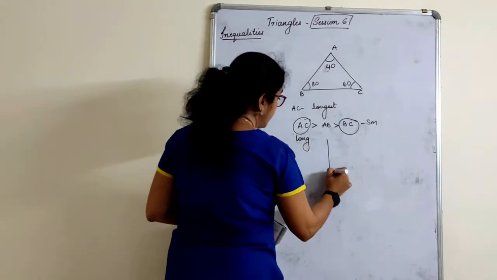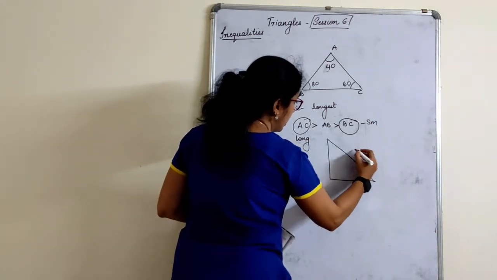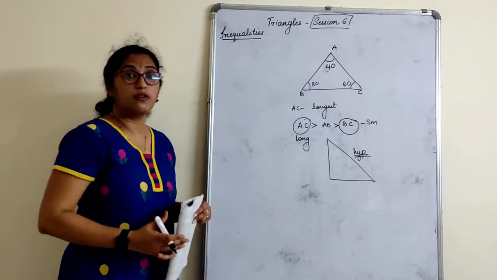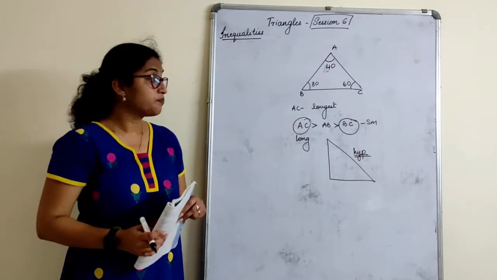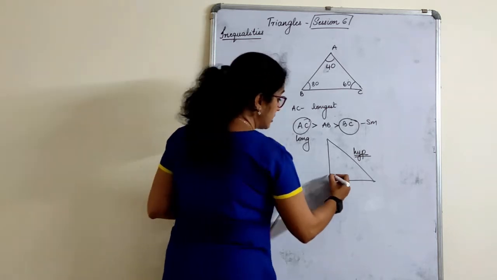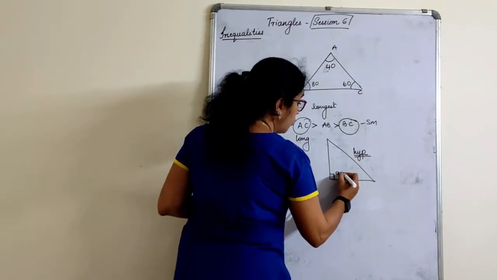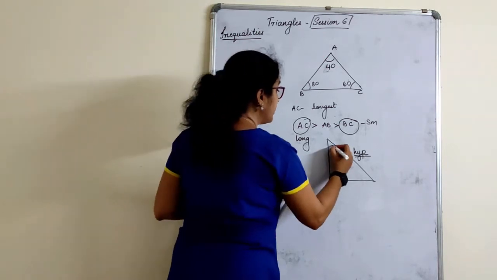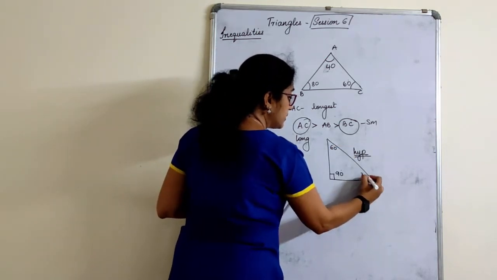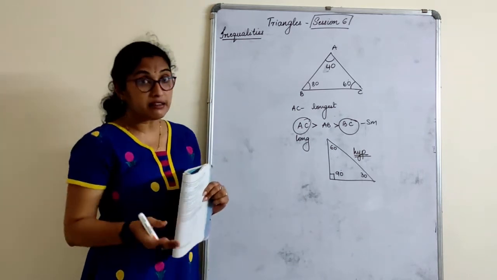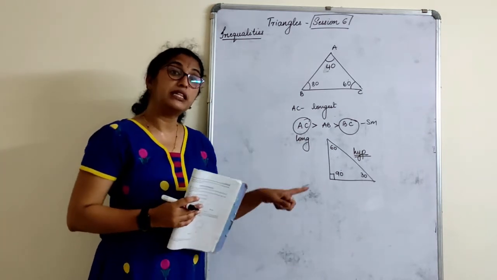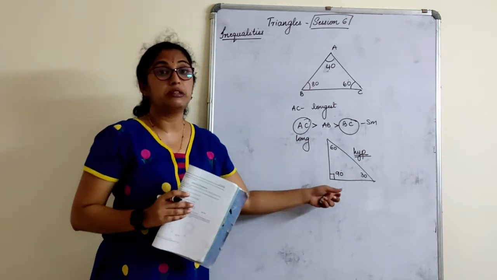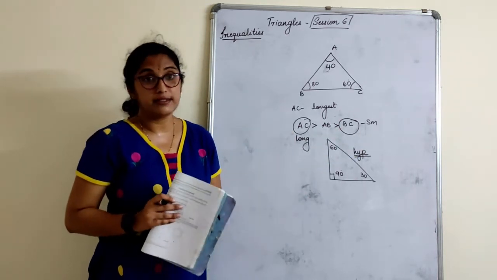We have a right angle triangle. How do we say that the hypotenuse is always the longest side of a right angle triangle? We know that. Why? Because this is 90 degrees. What should be the sum of these? Either it has to be 45, 45 or it can be 60 and 30, but it cannot be greater than 90. So what has to be the greatest side? That is the hypotenuse. So the side opposite to the greatest angle is the longest side.